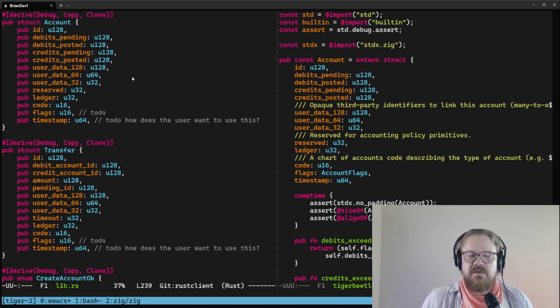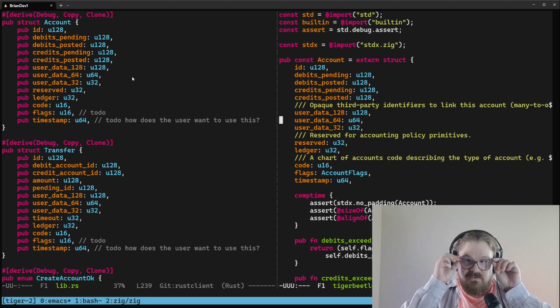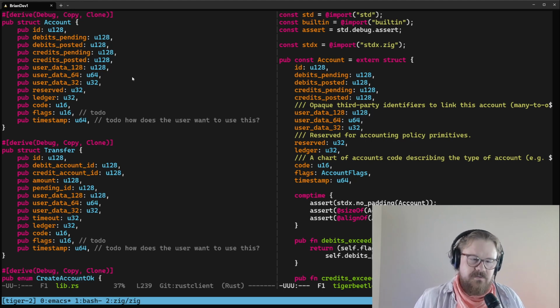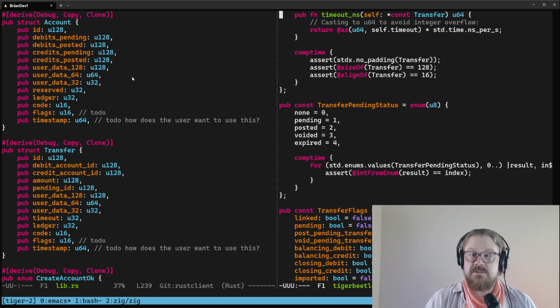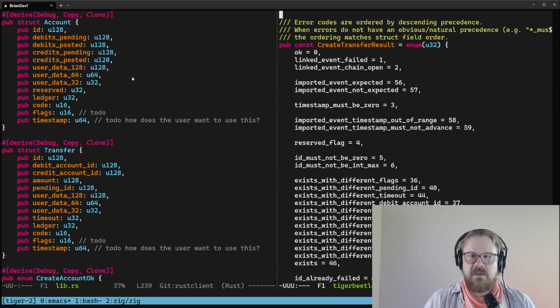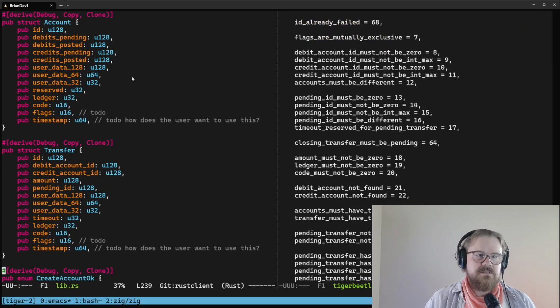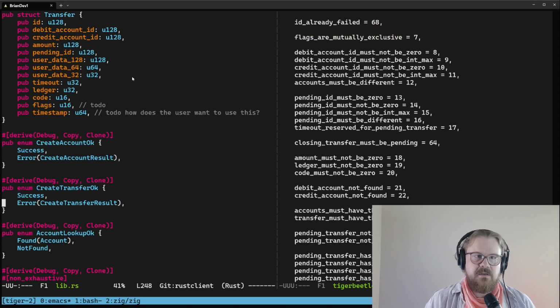So right now I'm just making sure that the declaration order of these redefined core data types is in the same order as the TigerBeetle declarations, just for consistency and future maintenance. So when other people come along and see this code, they get a sense of familiarity. Like they know TigerBeetle, then the Rust bindings will look familiar to them. Just always thinking about how maintainers are going to see the code in the future. Here's our account transfer, and then create account stuff, create transfer result. So they have account transfer, then they have the results here.